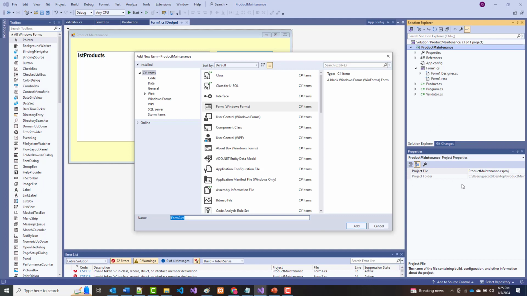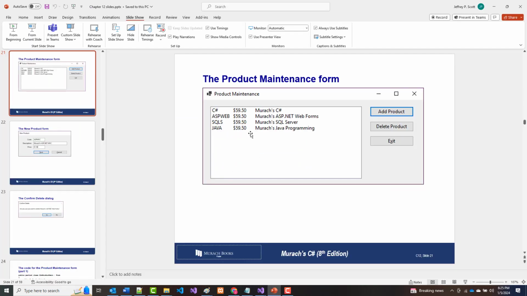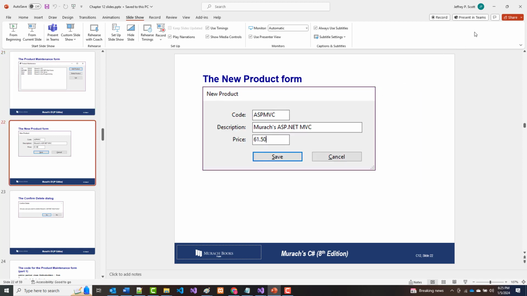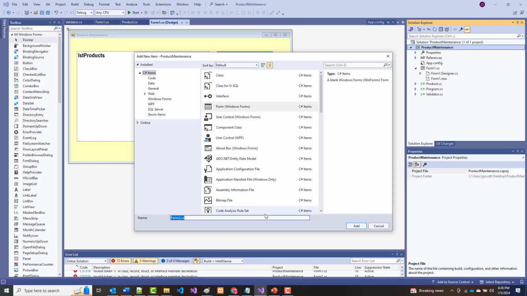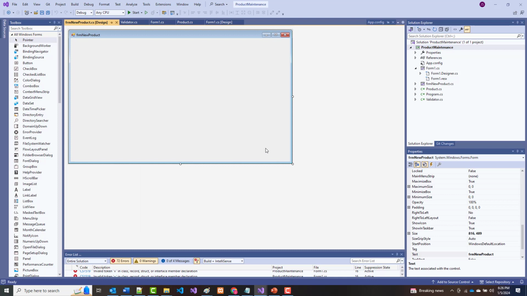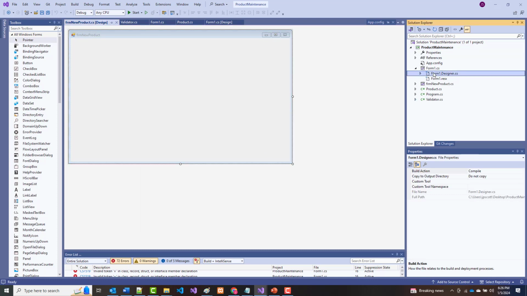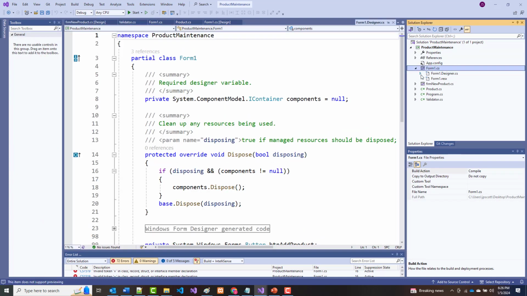Now this second form, let's see. So that's the product maintenance form, and the second one will be a new product form. So we'll call this one FRM new product. Okay, so there's that. Let's go back to this one, and let's change the name on this one, the one that we have been working on.